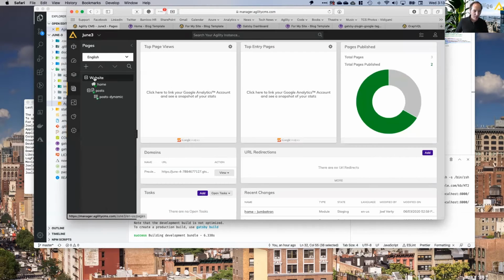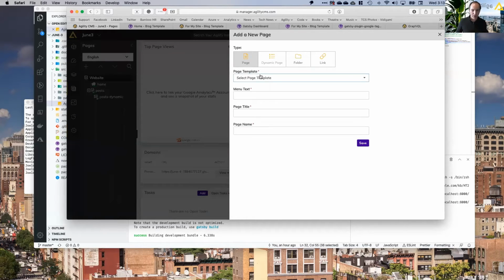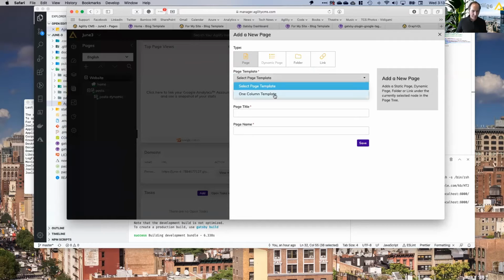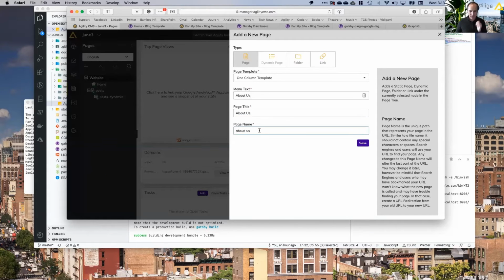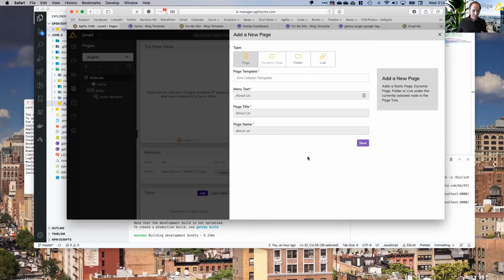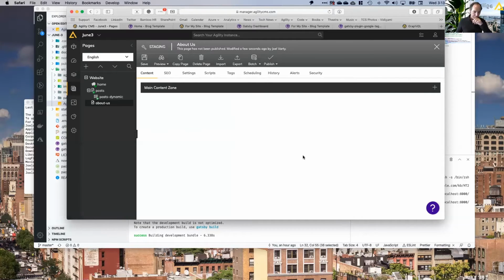And let's just go do it. Let's go here, create a page. And now it shows up as the page template that I'm going to use. And now I choose, hey, what does this show up as? When that page shows up on a navigation menu, I'm going to call it maybe about us or something. The page title will be about us. The page name could be about us, and I can change all those things. I'll click save. Boom. Now I created a page called About Us that'll show up on here, right?